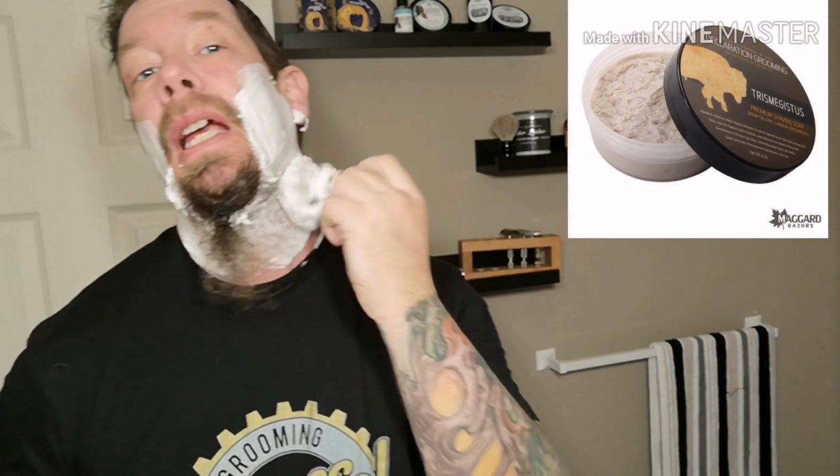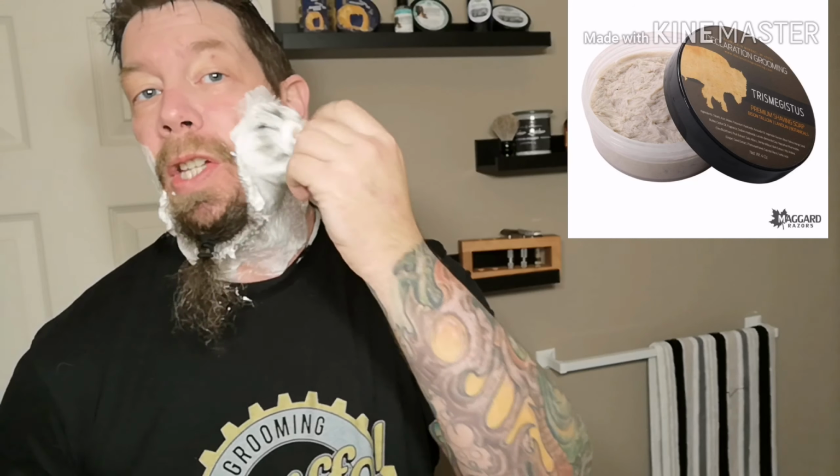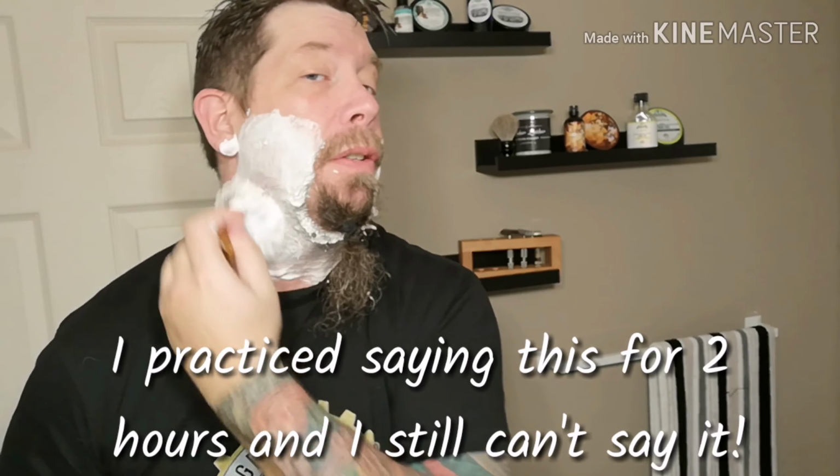As requested by Jason Bryan, I am using a sample he gave me of Declaration Grooming. And I had to look on YouTube to figure out how the hell to say this. Trismegistus. It is a bison tallow. Grapefruit. Orange. Flint. Pink peppercorn. Geranium. Base notes of benzoin. Vetiver. And cedar.